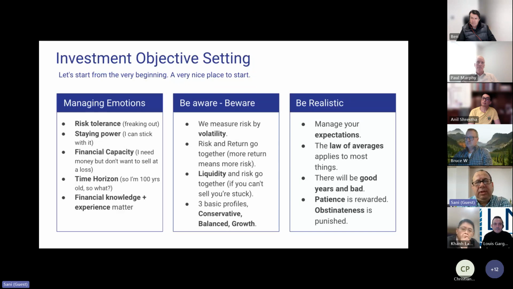And then at the end, when you start building this portfolio, and by portfolio, one shouldn't be intimidated. We're not necessarily talking about something huge. It can be very simple, as you'll see in the examples I give you later, just a portfolio of 3 lines. But when you're building this, you really want to manage your expectations. What I mean by that is, there's no free lunch. You're not going to make a lot of money by taking no risk. So you have to be realistic about that, and you have to manage your expectations.